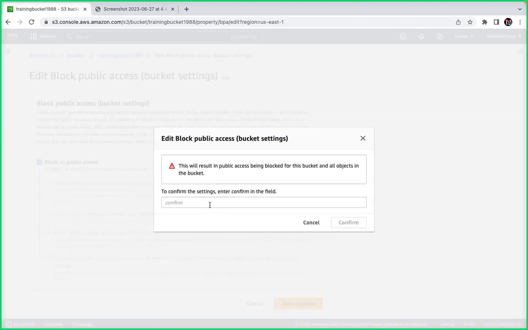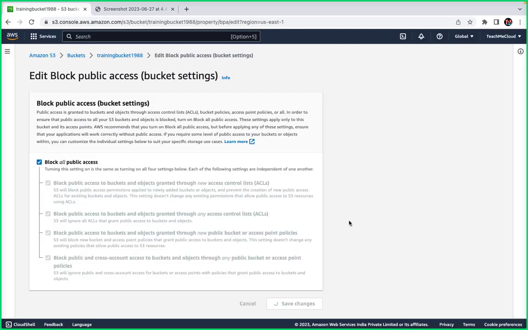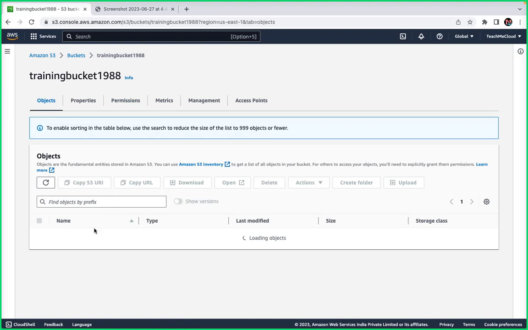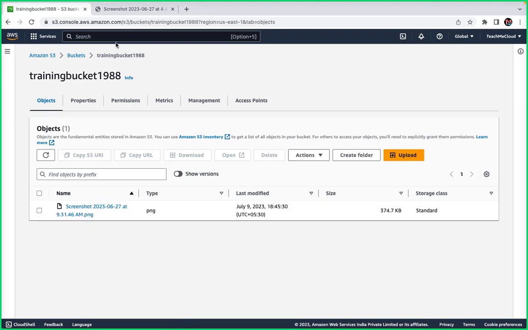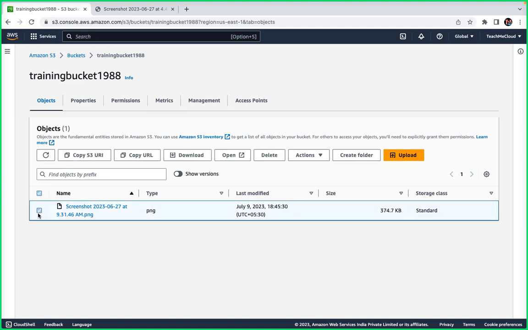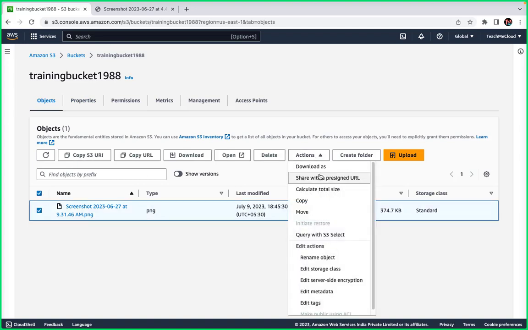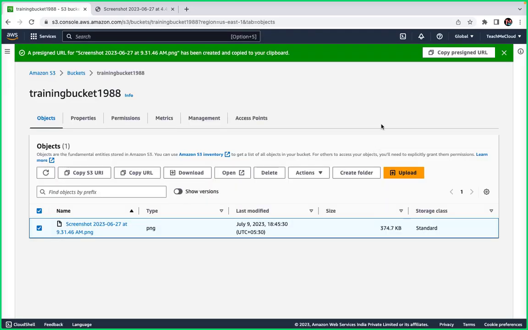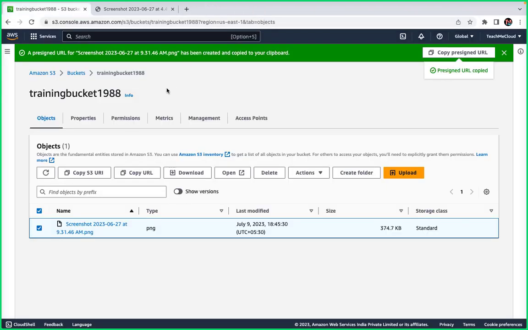I'm going to confirm. Done. We have successfully blocked access to our data. Now no one can access this bucket from a different location. Sorry, we locked the bucket, not the object.